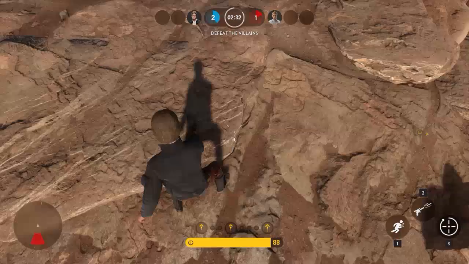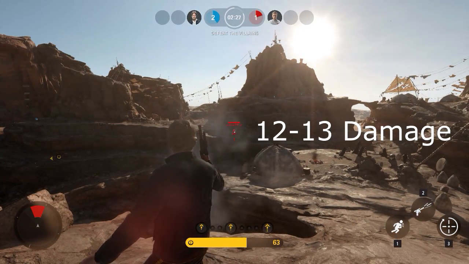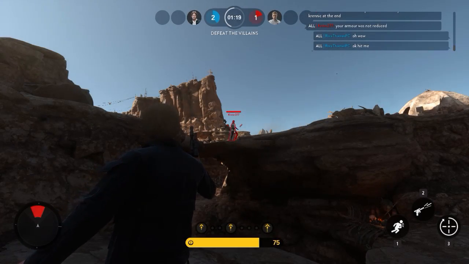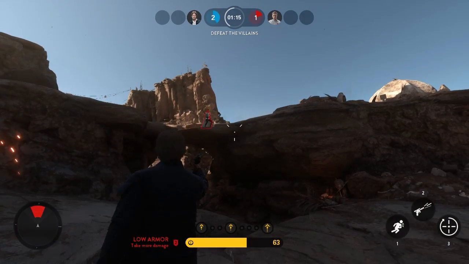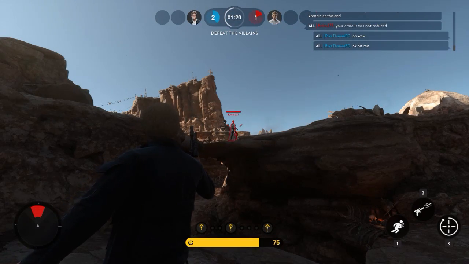You can see in this clip that Han Solo isn't getting any armor reduction at all, and the damage is staying consistent, and this isn't how Krennic should be working. After every hit with the Armor Breaker, the armor should be getting lowered, and it's not. So this is quite unfortunate for Krennic because he isn't exactly the best hero right now.